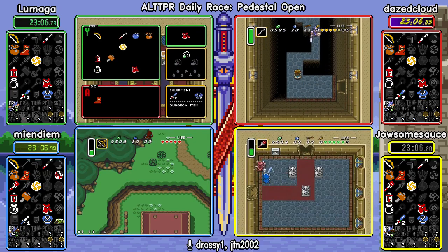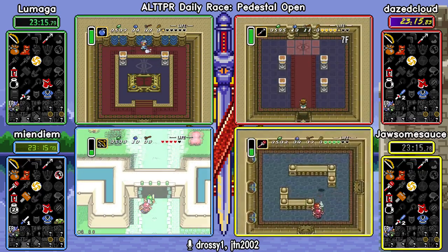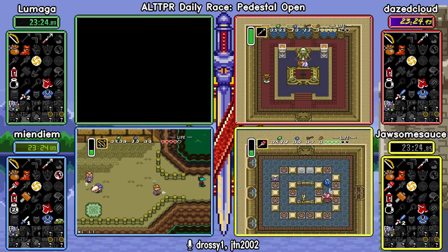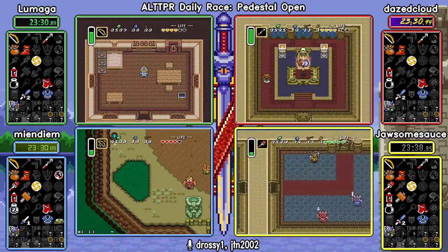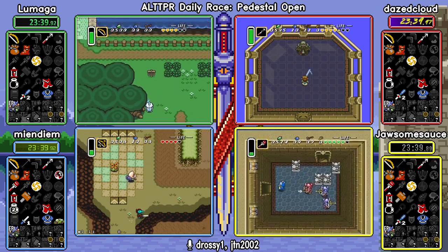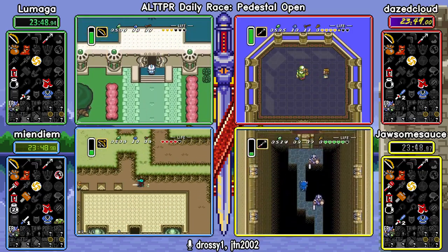Yeah, you can't swing your sword at spin speed, and you need your sword to get through those curtains. Uh-oh. Oh boy. Poor Lumaga! Just outwitted himself. And here he goes again. Yeah, Dazed Cloud showing us that you just press A again to kill your spin speed, and then you can swing your sword. Instead, it was curtains for that attempt.